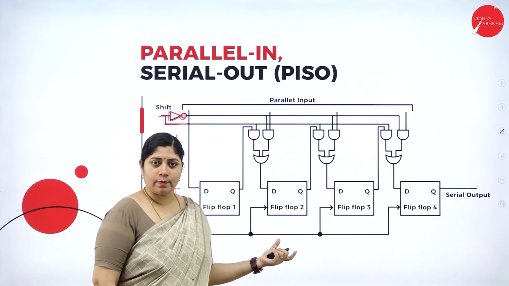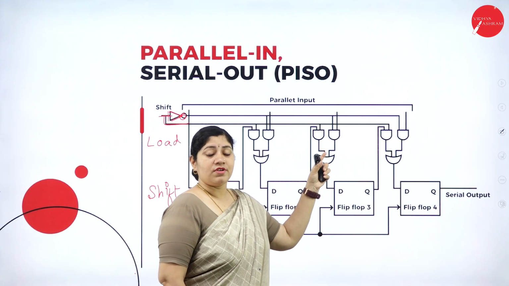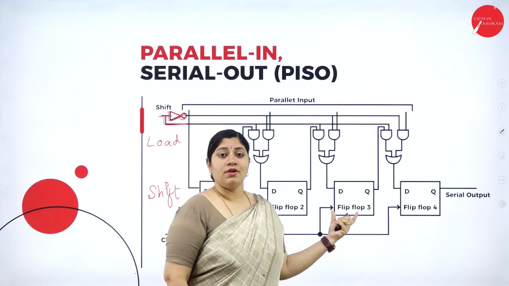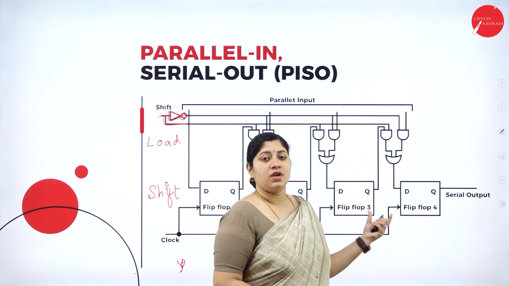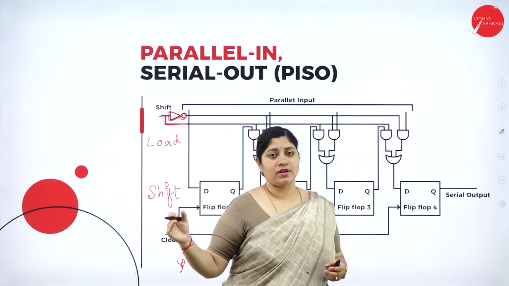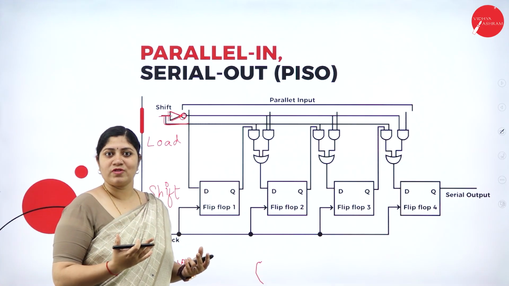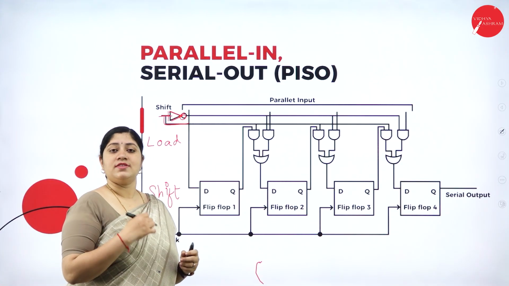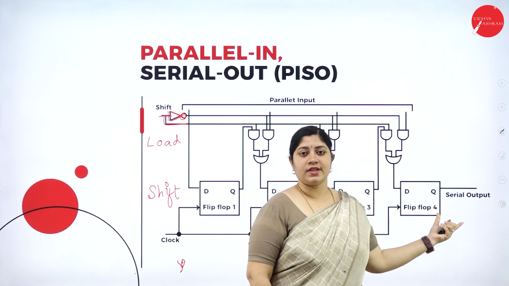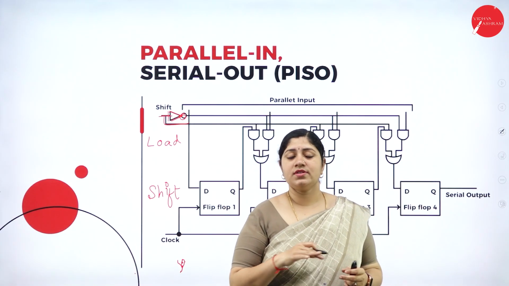Similarly, once it is done with the operation, it has to wait for the clock signal. Once it is done, again it will be getting an output which is B, which will be sent to the next part, that is flip-flop 3. Again, we have to wait for the change of clock pulse, followed by the input being provided. So it is shifted one pulse by one, that is one bit by one. So that's why it is called a shift register. Which type of shift register? It is a parallel in and serial out. At output, you can note here, you'll be getting only one output, that is a serial output. Clear? So this is all about a parallel input and serial output.